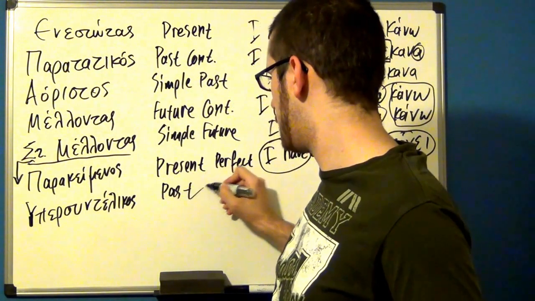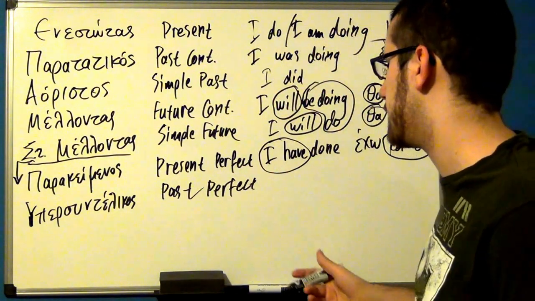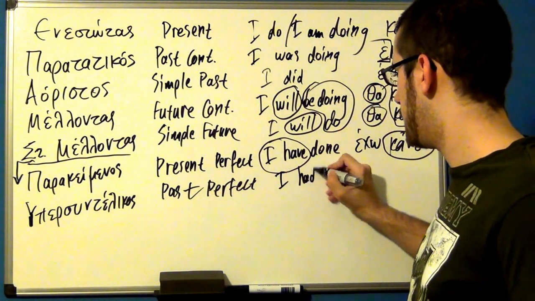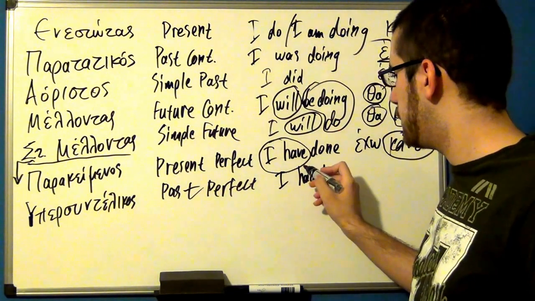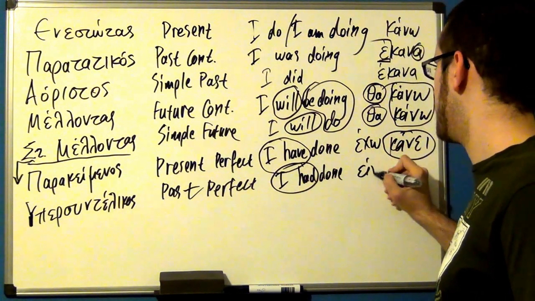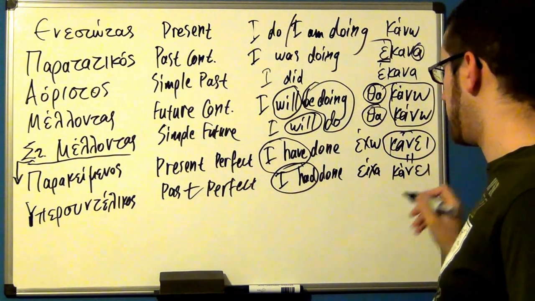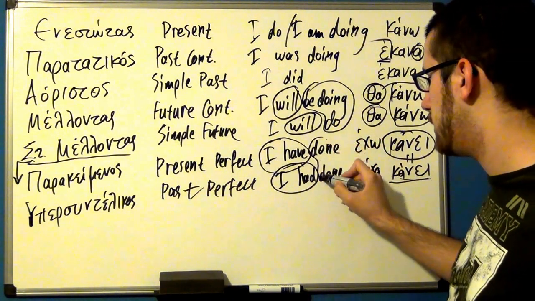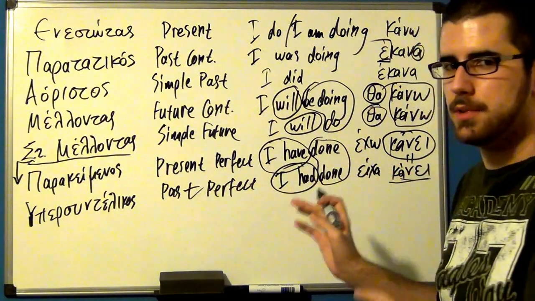This is past perfect, but I think it's actually called pluperfect or something like that. Past perfect anyway, to make it more understandable. This is "I had done." And easily enough again, you just use the past form of έχω, which is είχα. And this is exactly the same, like κάνει. You're just going to use this all the time, the same way that you always use "done" here. You never change it. In the same way, you're never going to change κάνει, for example. It depends on your verb.